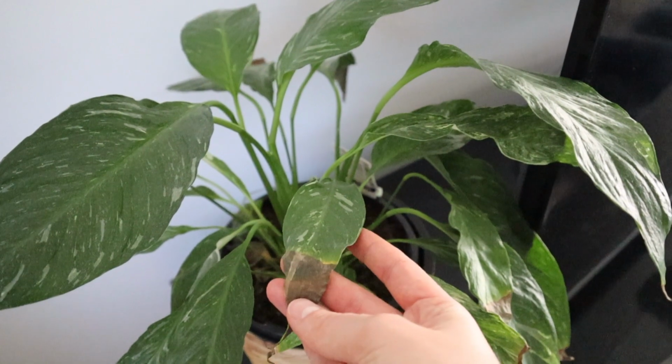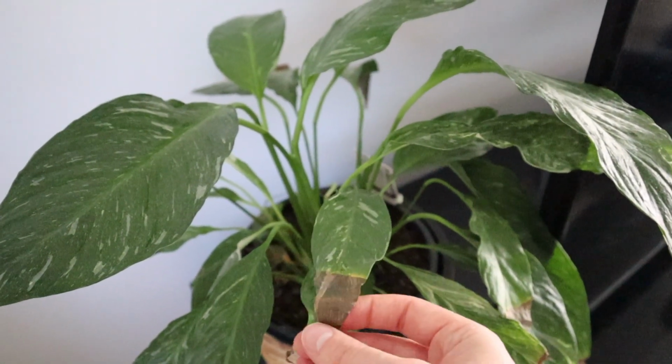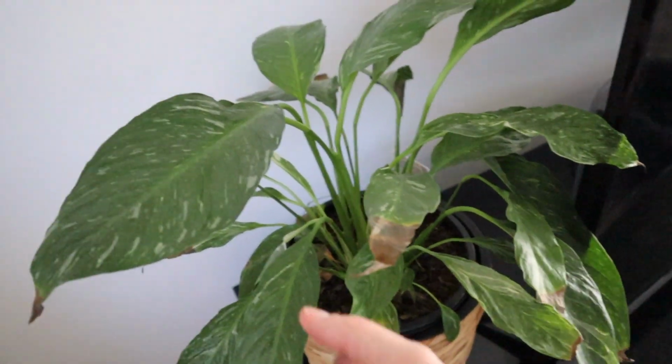But yeah, I don't know why the tips are going brown. I think it could be an underwatering issue. I don't know. We'll have to investigate and see. I'll do a little bit of an experiment and see if it helps.